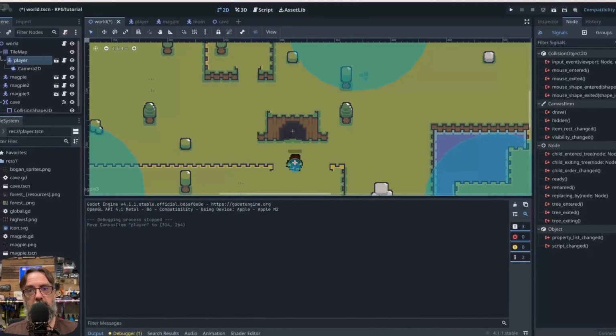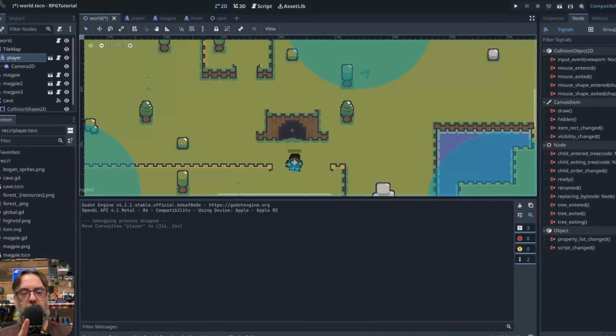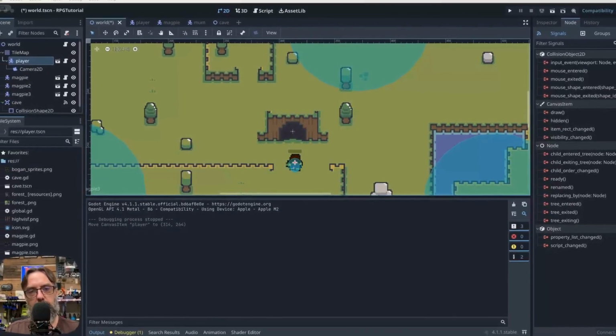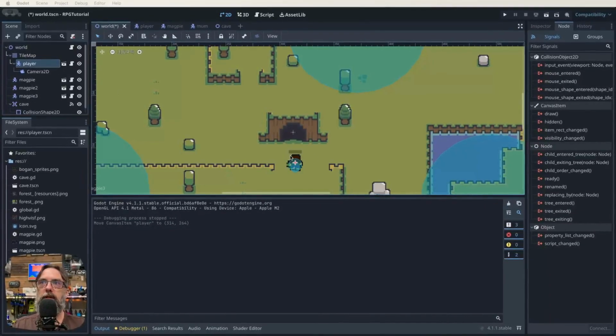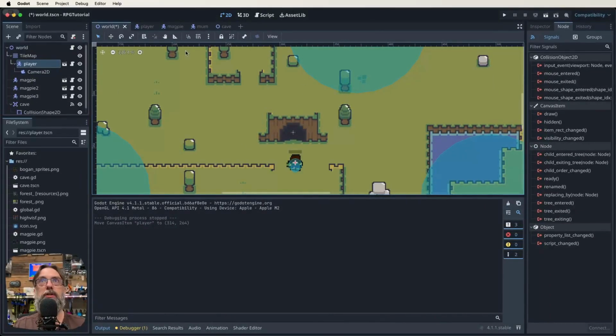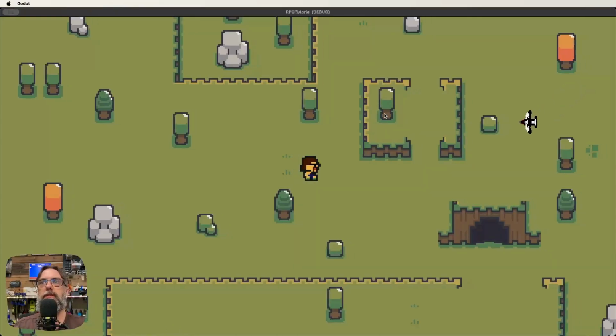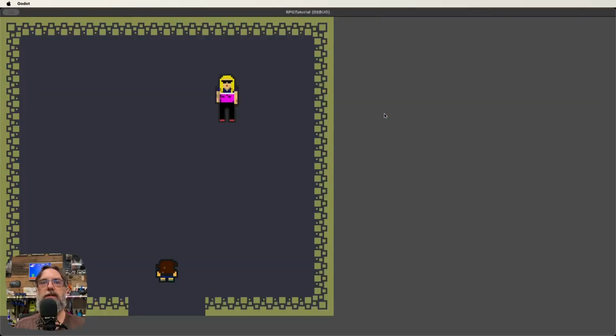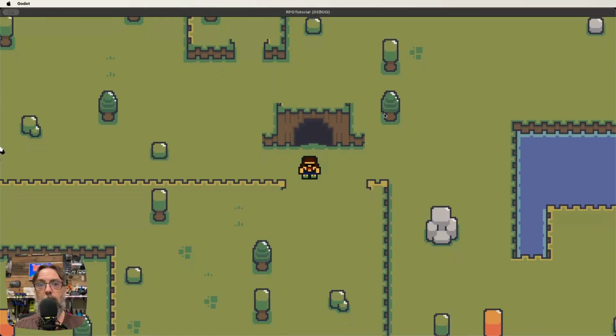All right, so we've saved our global script that we made, we've saved our world script that we edited. Our cave script shouldn't need any changes at all. What I want to do now, just so we can actually make sure this works, let's go to our 2D view of our world, drag our player over there somewhere, because remember the way we got that set up is we're trying to test to make sure it comes out where it went in. So we just need our player to be in a slightly different location now. Save that, let's run it. So we start over there now, we can go into our cave, and when we come out, hopefully we come out directly below the cave. And we do!